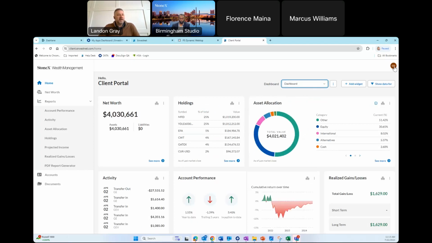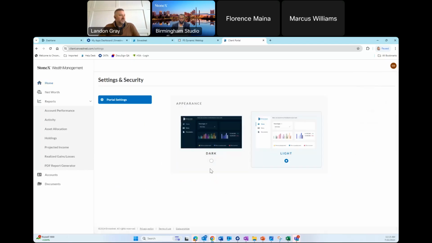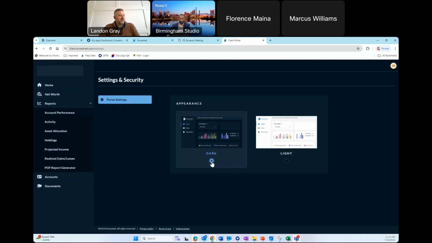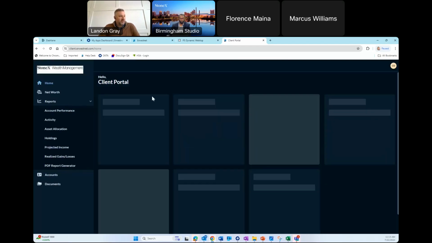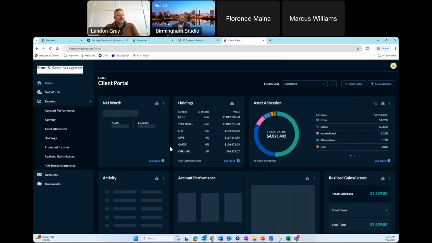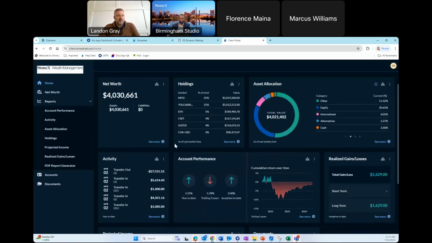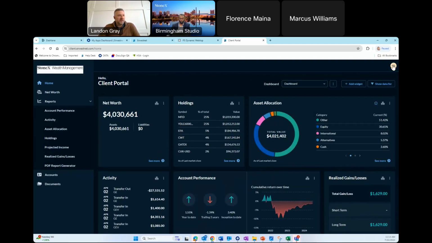On the top right-hand side, we've given you a new view. So your clients can use dark mode in order to view all of this data. And this will retain. If they come in and select dark mode, then it will keep that for the next time that they log in. Every time they log in, it will be dark mode until they go in and change that. So you do have this view here.